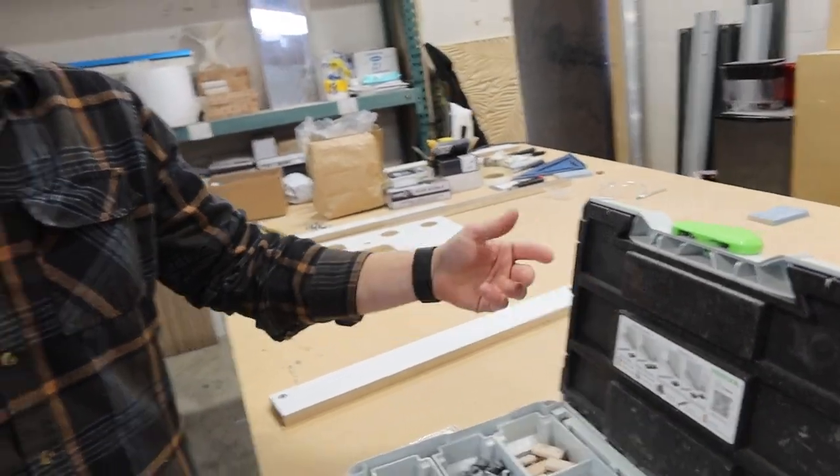On this particular build, we're using permanent Loctite, and it's actually probably stronger than wood glue. So rather than doing glue and clamps inside of an RV, this is a much easier system. So, how many of these are you going to use on the whole project, you think? I think I budgeted for close to 250, something like that. Wow. Yeah, so we'll figure it out. We're using them sparingly, only where we need to, and then we fill the other spots with dominoes. Yeah. Just for alignment purposes.